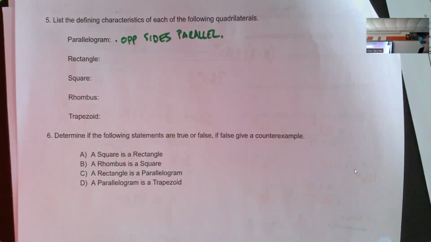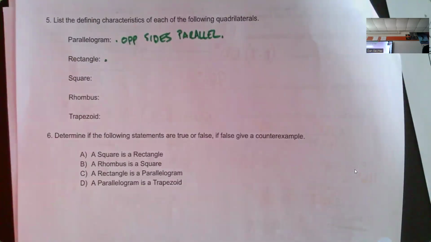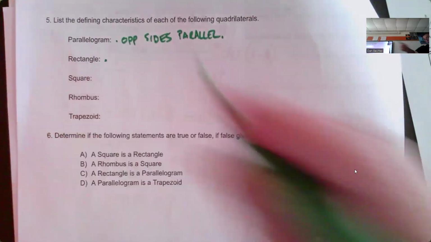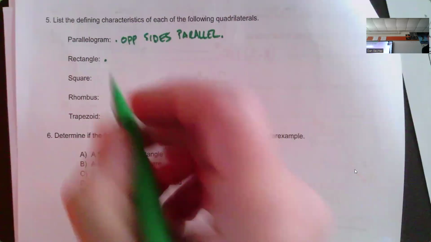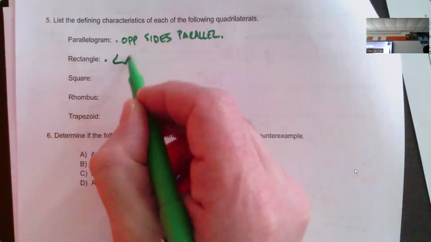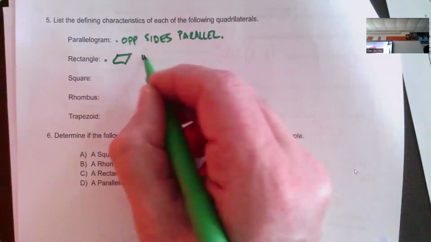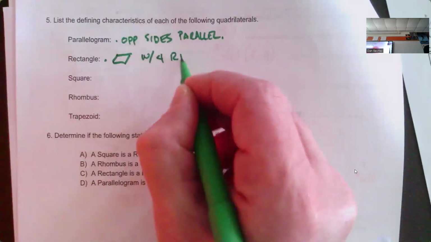What makes something a rectangle? That will definitely not get marked correct. Four sides? Nope, because that would be a parallelogram. You're allowed four right angles. You could even say a rectangle is a parallelogram. So I'm going to put a little symbol like that. We know that these tend to be that, but basically it's four right angles.